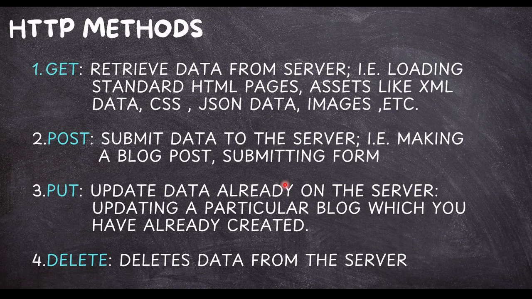Then another method is post. The post method is basically submitting some data to the server. Let's just say you are a blog writer. You have written a draft and now you want to publish it. You want to send your draft to the internet. So what you do is put your draft on the internet by using post. Post, as the name says, you post something on the internet.